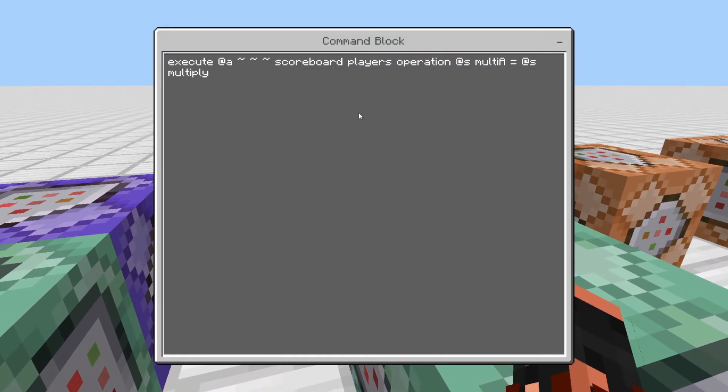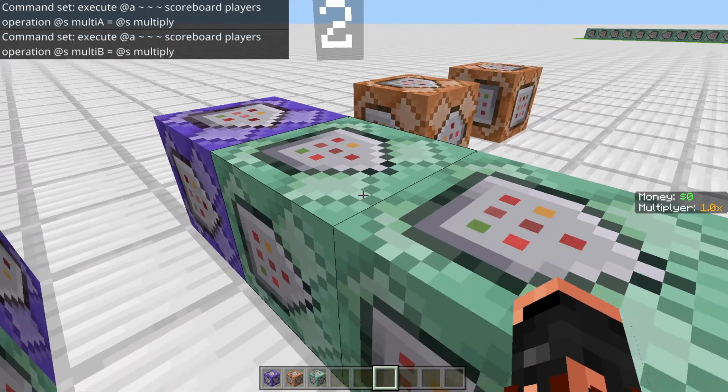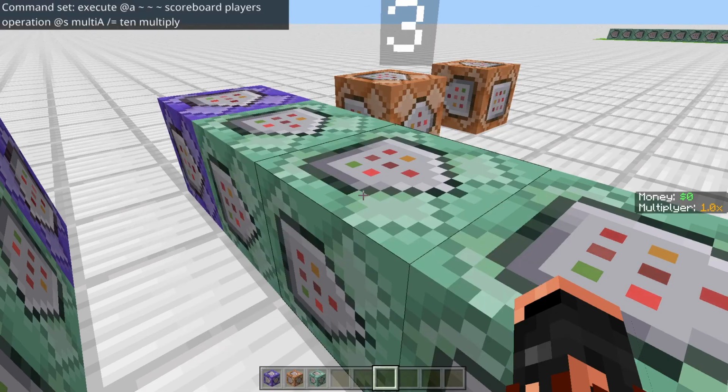For the first one, you're going to want to do execute @a ~ ~ ~ scoreboard players operation @s multi-A = @s multiply. And then we're also going to do the same thing here, but multi-B = @s multiply. For the third one, we're going to change it up a little bit. We're going back to the scoreboard for multi-A, and we're going to do /= 10 multiply, so it's dividing their score by 10.